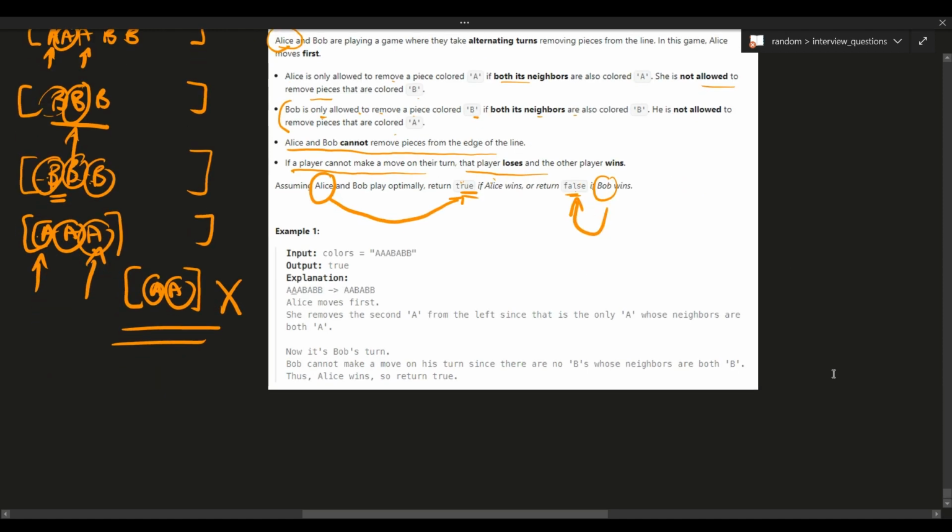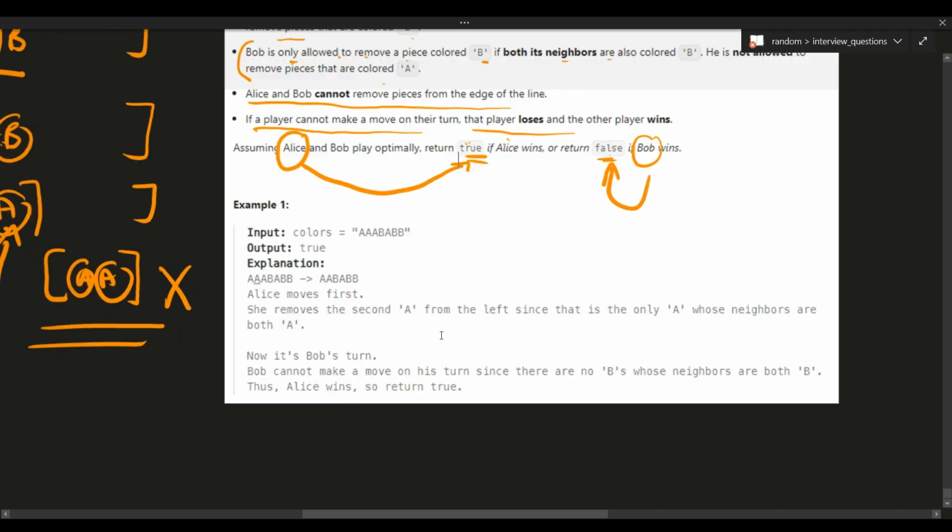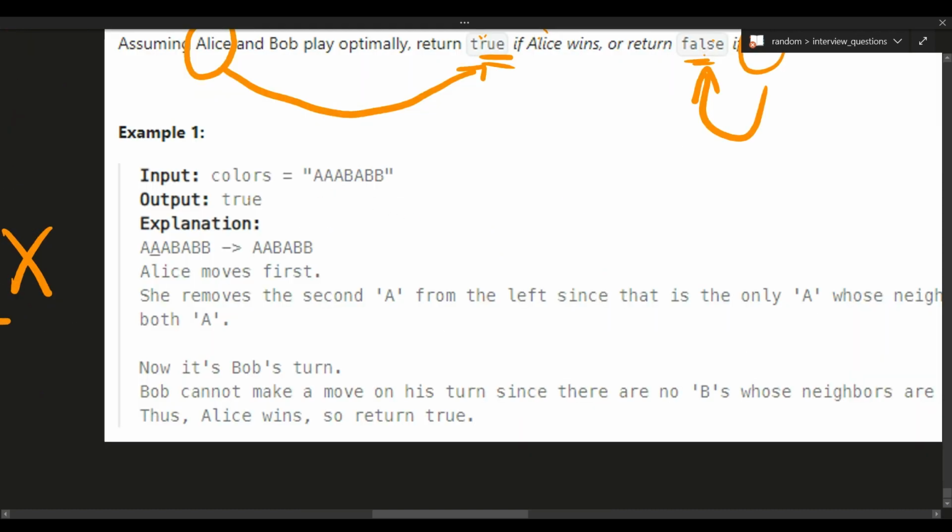For us to understand much better, let's look at an example. In this case, Alice won, but how did she win? We can see that we have this array. She removed this A, then the array was like A, B, A, B, B. Now it is Bob's turn. Bob has to move.